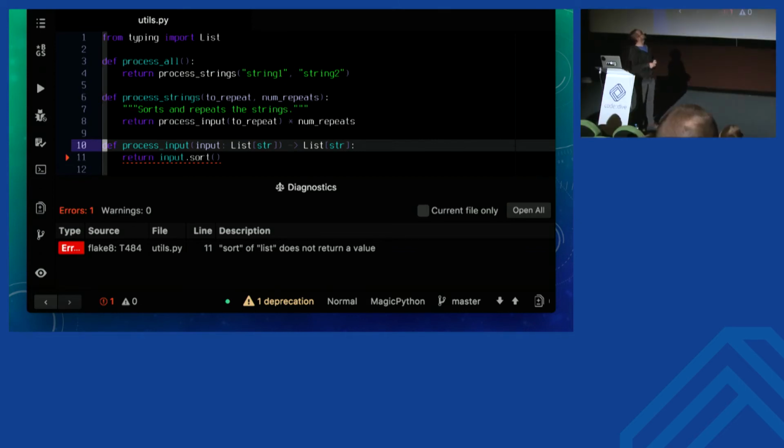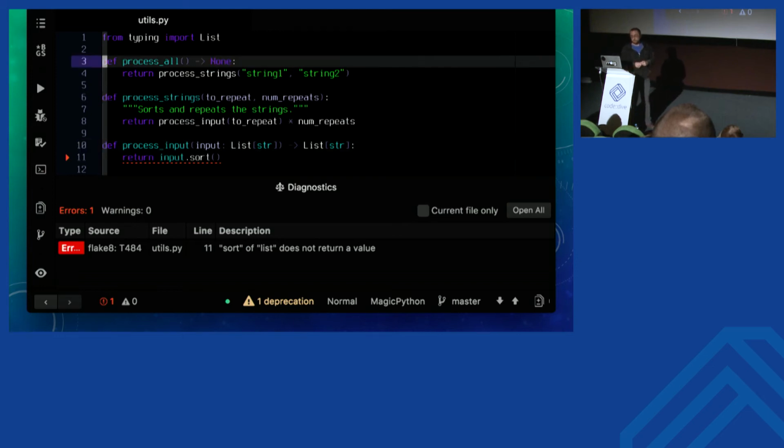And we're not actually finding those yet, even though you already can see that there's something not quite right happening above us. So let's say we annotate another one. Annotating process all alone doesn't find the issue with its use of process strings below. The types don't quite match there, because process strings itself is not annotated yet, right? So we annotated, but that didn't win us much.